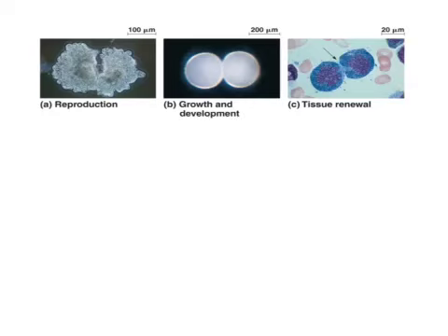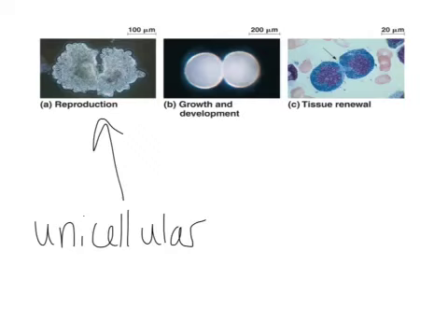So there are a multitude of reasons as to why cells may go through mitosis in the first place. For unicellular organisms, it may just strictly be for reproduction. Okay, they're a unicellular organism. They need to continue on the species. They need to have babies, so they're going to have babies by mitosis. Okay, multicellular organisms have a few more reasons why they may do mitosis. And if they're multicellular organisms and they reproduce sexually like most do, then they're not doing mitosis for reproduction at all. They're going to be doing meiosis.